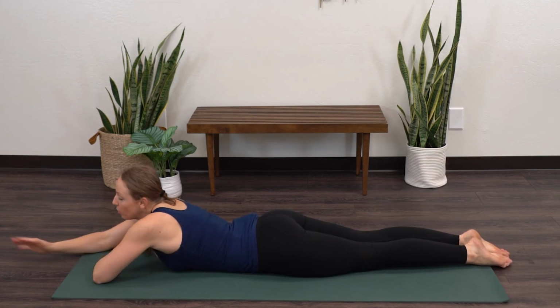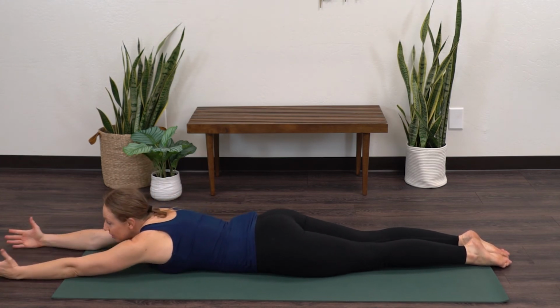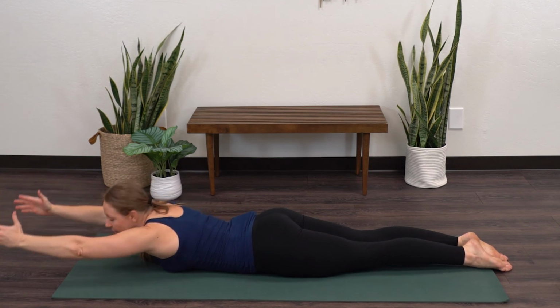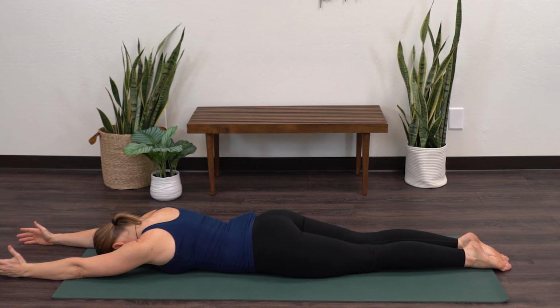Awesome. We're going to walk our hands in front of us, lifting our chest. Reach your arms as far forward as you can. Then on the inhale, press your toes into the mat. Then reach your arms up toward the ceiling. Exhale, lower. You can rest your forehead on the mat.